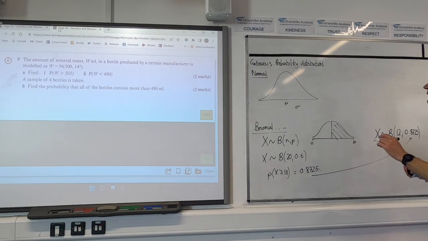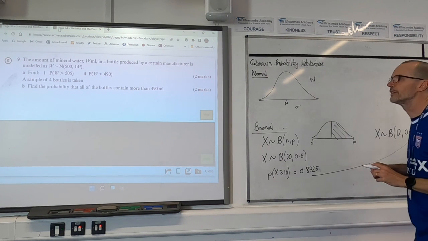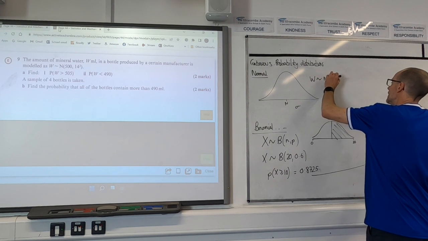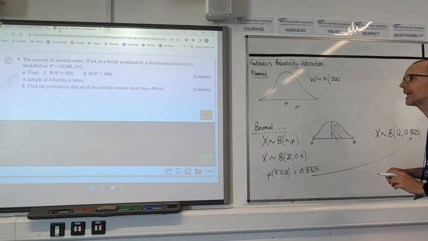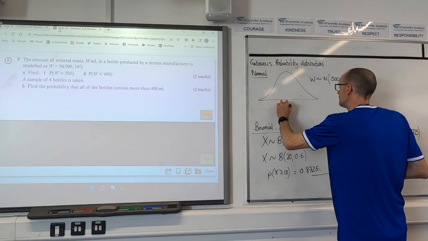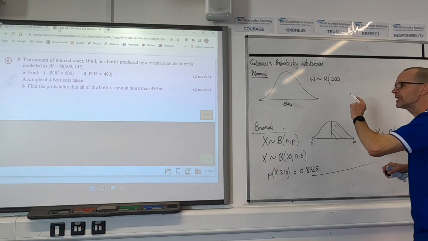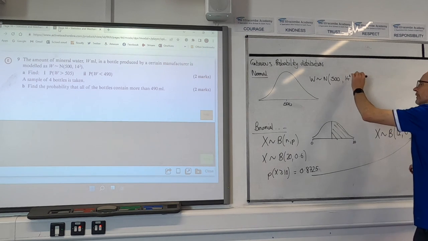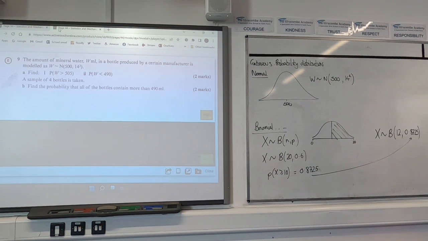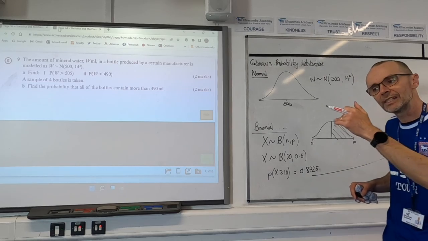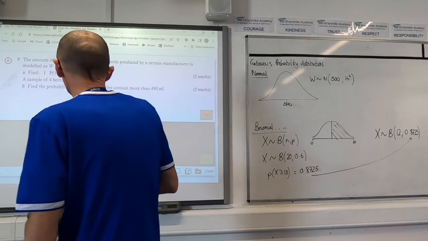And so in this case, we're saying the capacity of water in each of these bottles is normally distributed, and in some way they've calculated that on average they're getting 500 millilitres in each bottle. And the standard deviation is 14. And if you remember, rather frustratingly, we actually use the variance, the standard deviation squared, in the description. So now we need to flip our calculator into normal distribution mode.